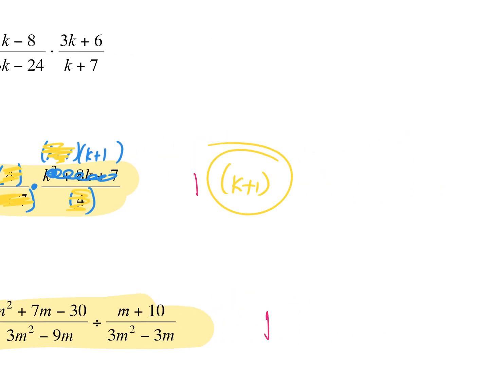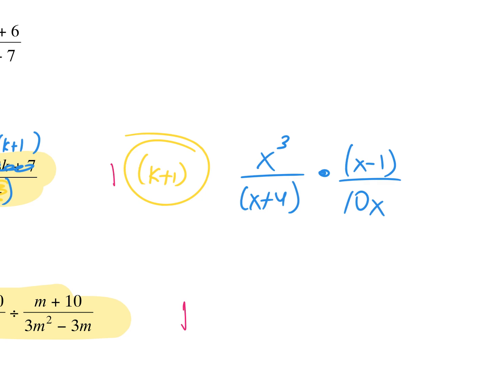What about, some of you got this messed up on your quiz. Say you had this. Some of you left it like this, or then you multiplied. Do you see anything you can cancel out? Are either of the parentheses the same? No. But what about if you have 3 x's in the numerator and just 1 in the denominator? One of them cancels, right? This x cancels, and this becomes how many? X what? X squared, right? If you have numbers outside, like if you had a 4 on top and a 10 on the bottom, then the 4 and the 10 could simplify. So just be aware of that.